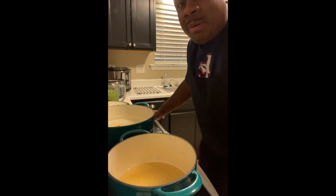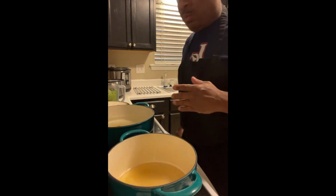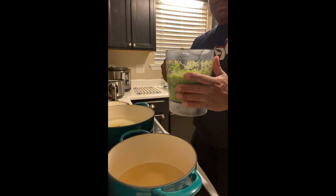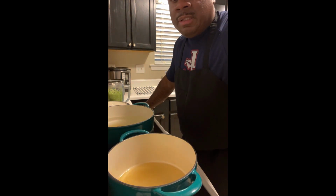Once it's warm, I put my flour in there and I start whisking it and continue to whisk it. I whisk it until it's a mahogany brown color. Once it becomes mahogany brown, that is the color that you wanted to see. And once that is done, you pull it off, keep whisking until it cools. Once it cools a little bit or stops cooking, you'll add this back to vegetables that I minced. Your onions, your bell peppers, and your celery. 1 cup of each, coarsely chopped.